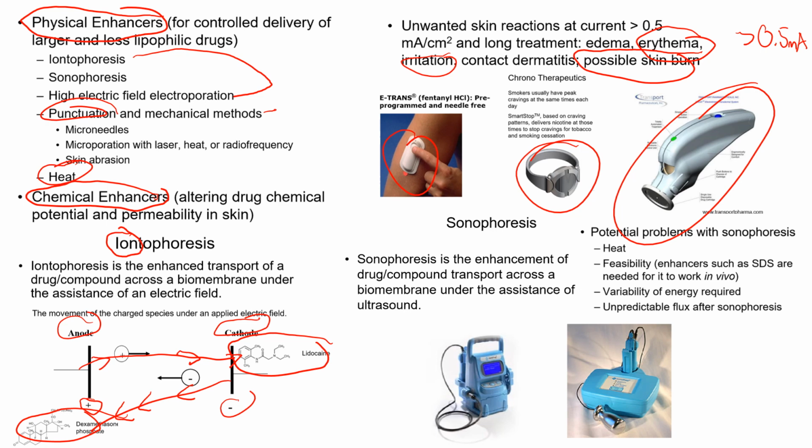Sonophoresis is another form of physical delivery. This will use sound waves to deliver drugs. And essentially, this is different from an ultrasound, right? Because both of these are using ultrasound to deliver drugs, but this is different from an imaging ultrasound in two ways. The frequency of the sound waves will be lower, so lower frequency, and you can also think of that as lower pitch. The sound waves aren't spread out as much, and they will have a higher amplitude. This essentially means they're louder.